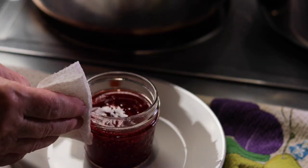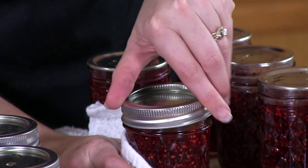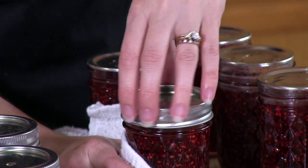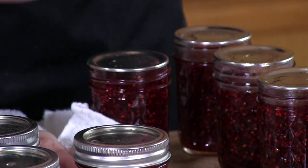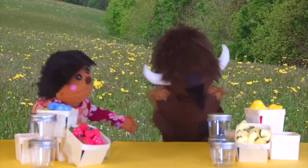And that way we can preserve them into these long-term storage containers that don't break down. They don't hurt the environment. And then we can keep using them over and over. And then that stores our food so we can have it all year long, even when it's not harvest season. And it's a way to have goodies all year long. And then you don't have to eat so much.